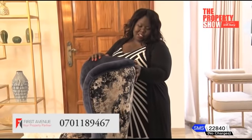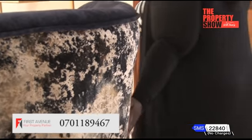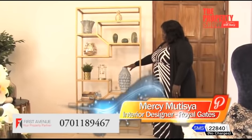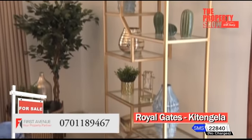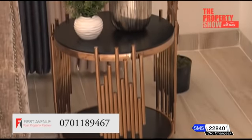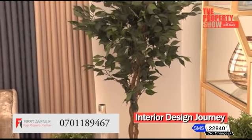This back is what dictated the colors that came to this living room. It has most of the colors that you see in this living room. We designed this stand so that it can hold these nice bespoke pieces of decor. And most of the decor that is on this stand is what we sourced from outside, though most of the things that we have in this place, we make ourselves or we purchased here. We also put in some decor on this lovely side table. As you can see, the pieces are very good and they are bespoke. And we put in a plant over there.